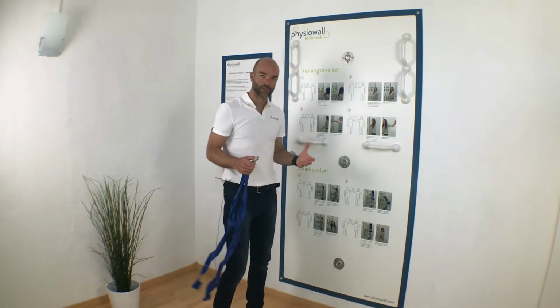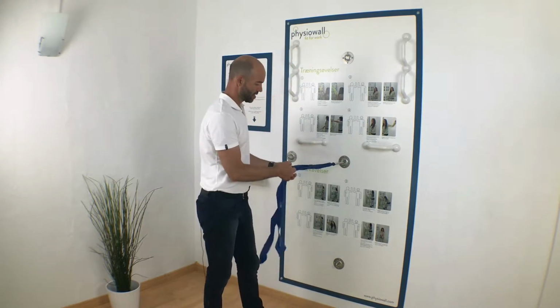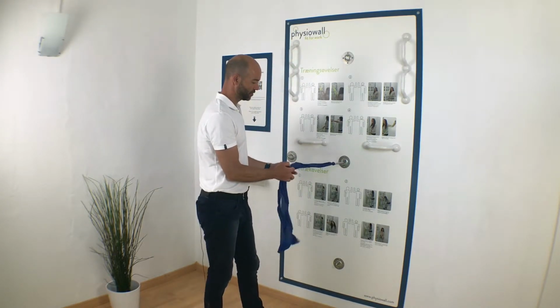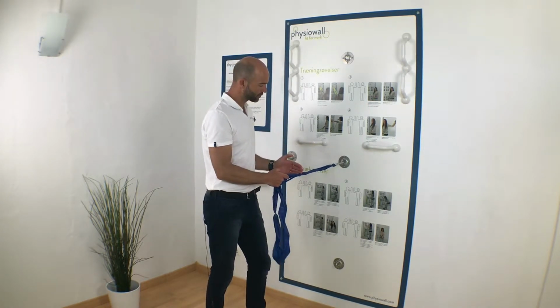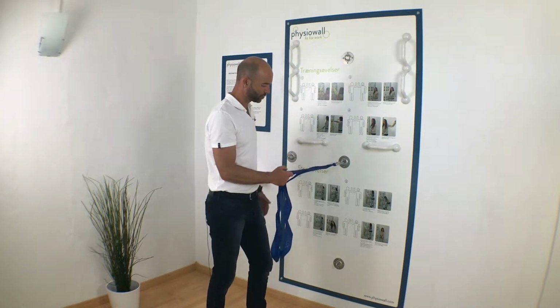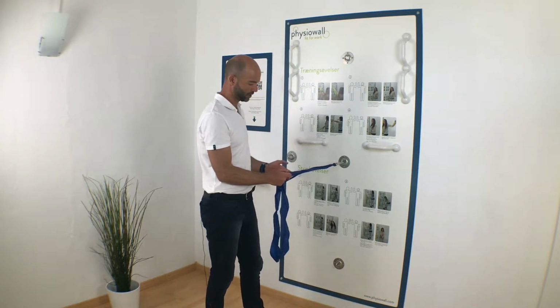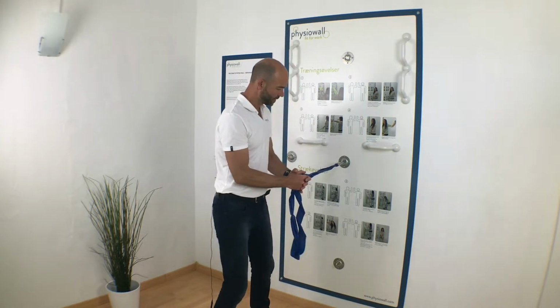Now we're going to work a little bit with the abdominals. First, I attach it here in the middle fixation point, and I grab both elastics. We want quite a lot of resistance on this one, but not necessarily very much range of motion, so quite close to the fixation point here. Grab a loop here with both elastics.